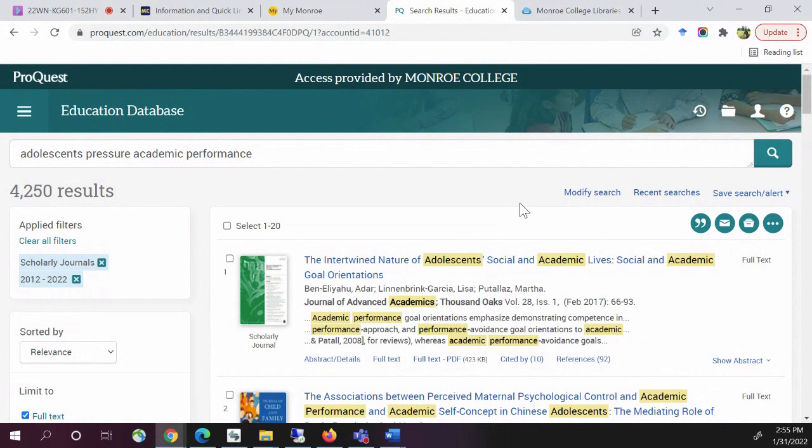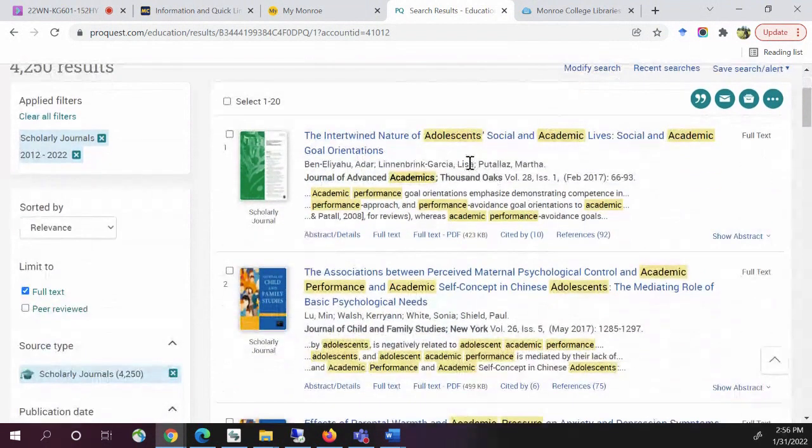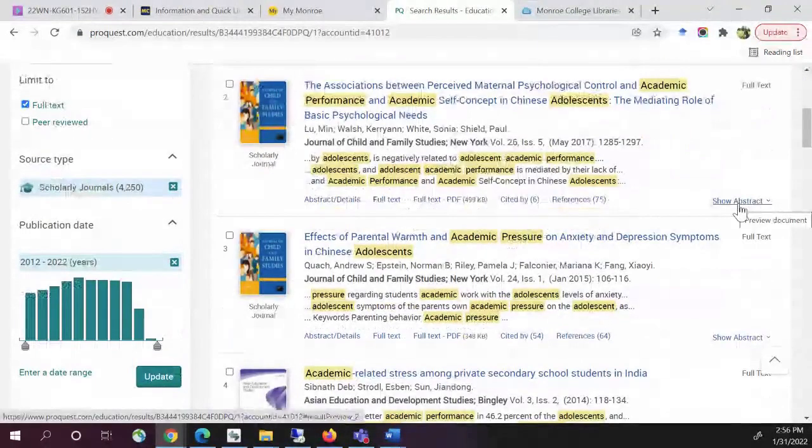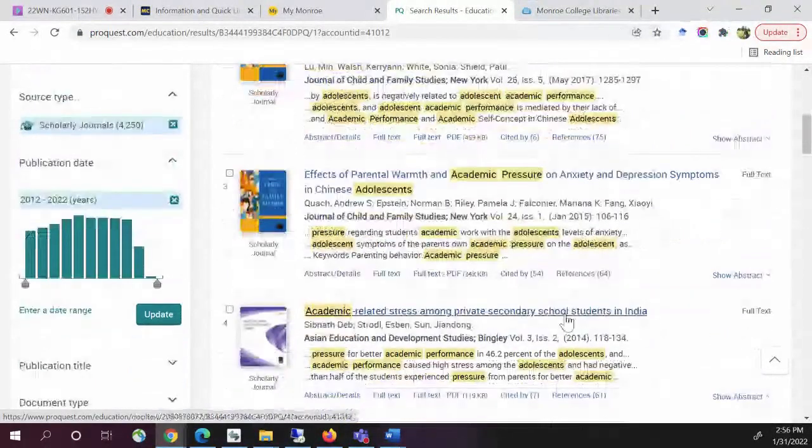So let's start to take a look here. I'm going to really base my decision on these blue article titles. I'm going to read the blue article titles, and make a decision based on those titles about whether I think it's going to be related to my topic or not. So let me scroll down a little bit and look at some of these options here.